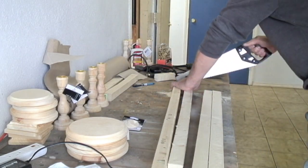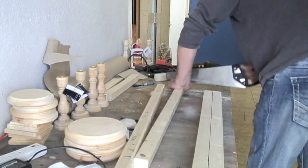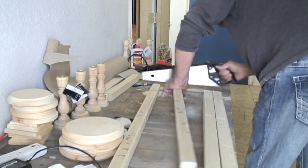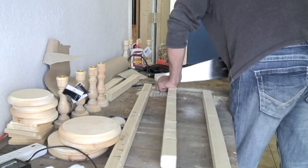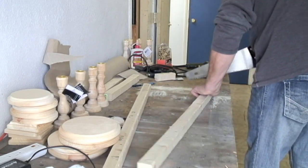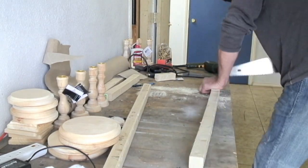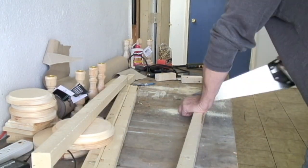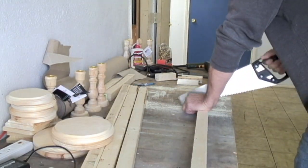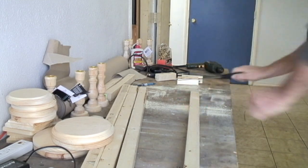Now we cut. We saw. Drop a board. Cut, saw. Cut, drop another board. Cut, cut, cut, saw, throw down the saw like Chuck Norris. Keep going. Saw, saw, saw, and then throw down the saw again because this part is done.